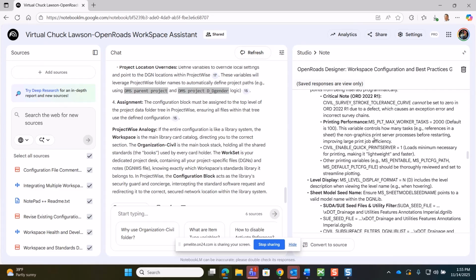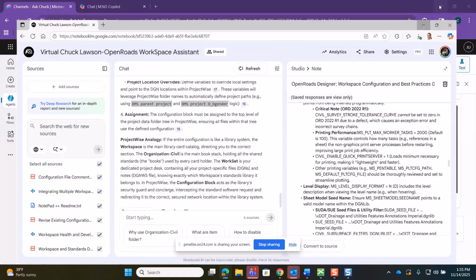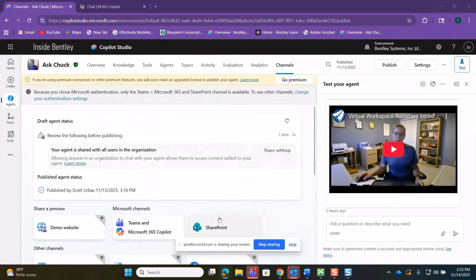That little video that I showed you earlier, we can actually embed that video into something like Microsoft Copilot Studio. So here is an example where we can create a similar type of agent, but with more advanced features and functionality, right? If you have ever used Microsoft Copilot, just the free version, anybody can go out on the internet and type in Copilot.com and get some simple answers for certain things. But in this particular case, we're making a very customizable Ask Chuck agent, if you will.